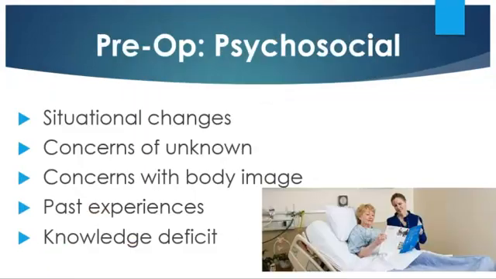Okay, pre-op, psychosocial. As I said, we're making sure that the patient is ready for the procedure. There is a lot of unknown here, especially if it involves very private parts of the patient, whether it's breasts or those kinds of things. They might have concerns with their body image. There may be some past experiences that have affected how they are managing their feelings at that moment.